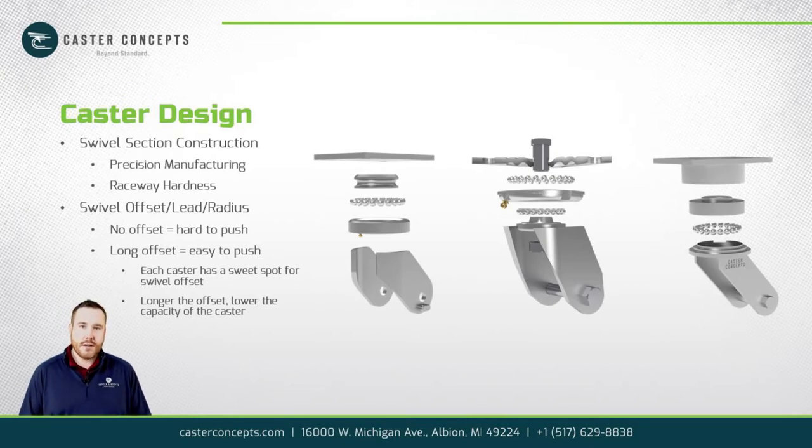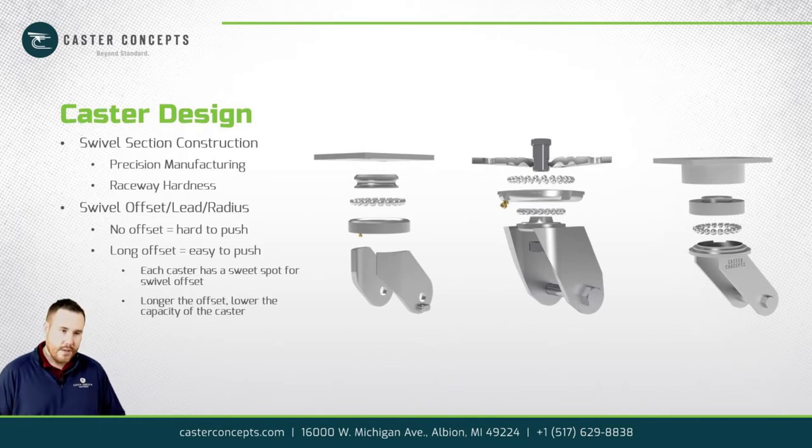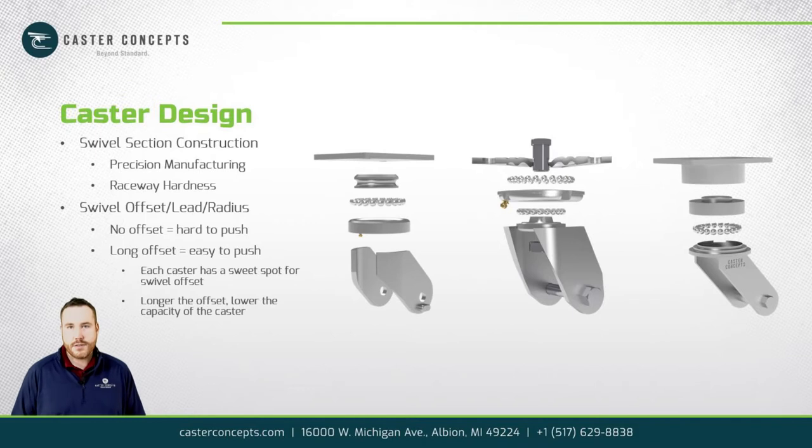The second part has to do with the hardness of the raceways. In typical caster design, the caster manufacturers are designing our own bearing elements, so we have to make a trade-off on what's manufacturable. In this case, we heat treat our raceways, but then we also weld other components to that. So there's only a certain level you can get to and still be able to weld to that swivel section.